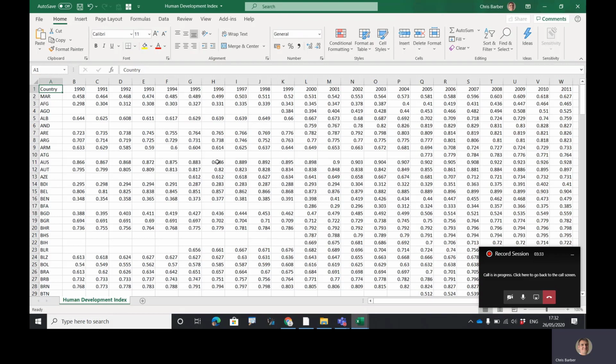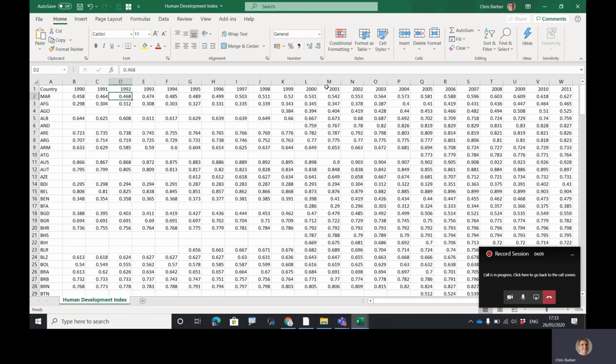So here's the data that we're going to be working from, and I've downloaded this from the United Nations Development website. What we've got here is country in column A, and that's from just using the 3-digit country codes. So we're going to need to map those to actual country names because they're not a lot of use. You might know that AFG is Afghanistan, but you'd have to know that, and really you want the detail. And then across each of the columns, we've got each of the individual years. And as you can see, there is a score of between 0 and 1 in each of these cells to represent each year for each country.